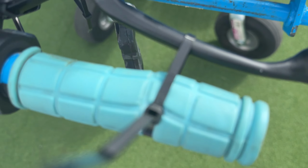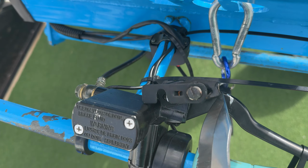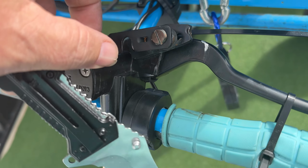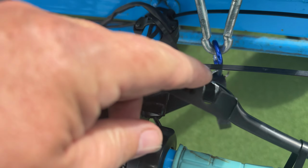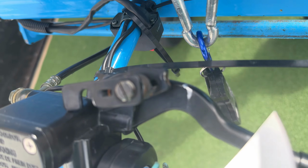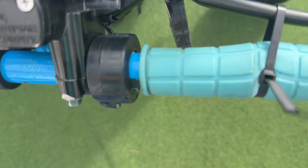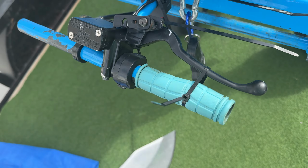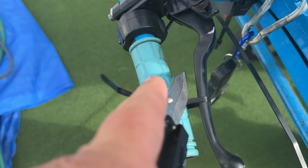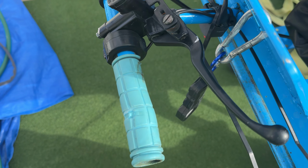This is how we have to lock the brake, because as you can see here, his handy-dandy welding snapped, and there's a little lock mechanism that goes there, and this, once you engage that lock, this holds it in place, but he had it tack welded, the two little spots there and there. And that broke. And it probably broke because you literally have to be He-Man to squeeze this brake down. So I zip-tied it. Let me unzip tie it here. I zip-tied it so that I could at least lock the brake down.